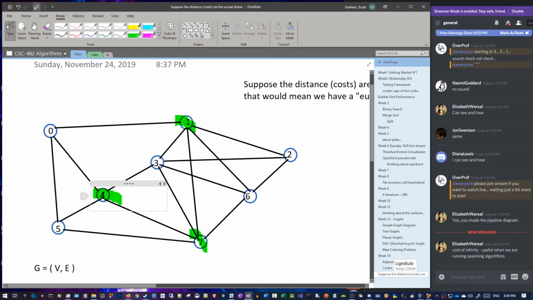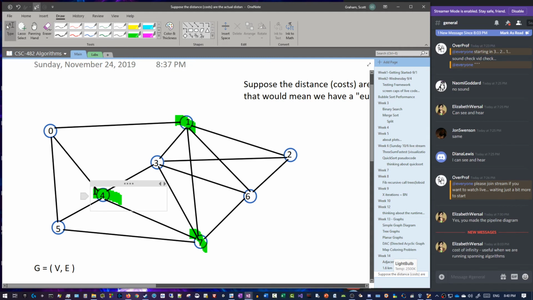Can't have anything weird like that. If you go through at least one extra vertex to get to another vertex, that will always be a longer path than the direct path. That's basically the rule for Euclidean graphs, is that the direct path is always shorter than the longer path.